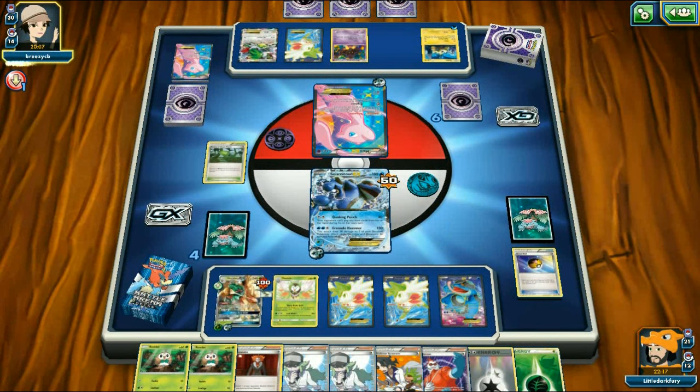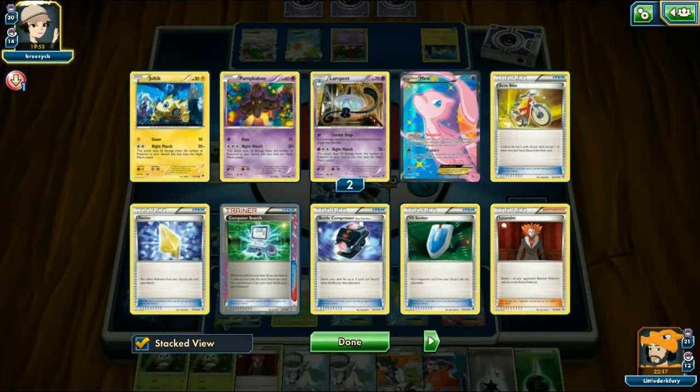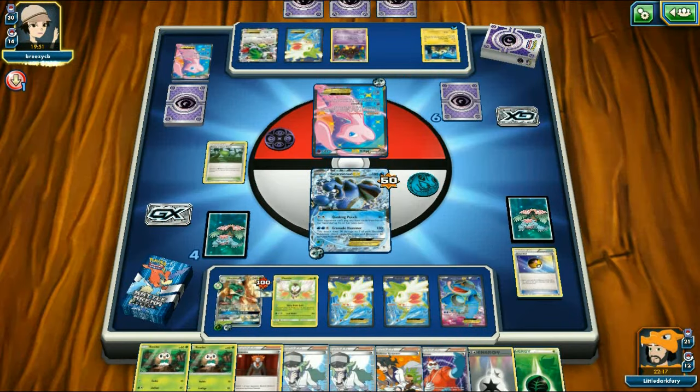So we see a Water Energy going on Joltik, so I guess, yeah, he does play Milotic. Or maybe he plays the Archie's Empoleon. I haven't really seen a Night March Archie's Empoleon deck in a while. So I don't know if he actually does play the Archie's Empoleon or not. It might just be for Milotic. He probably plays the 1/1 Milotic line. So I don't know. This is interesting.